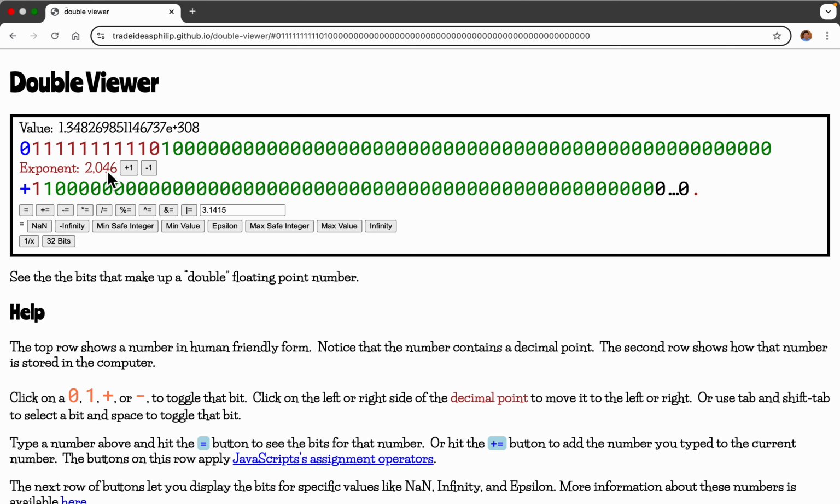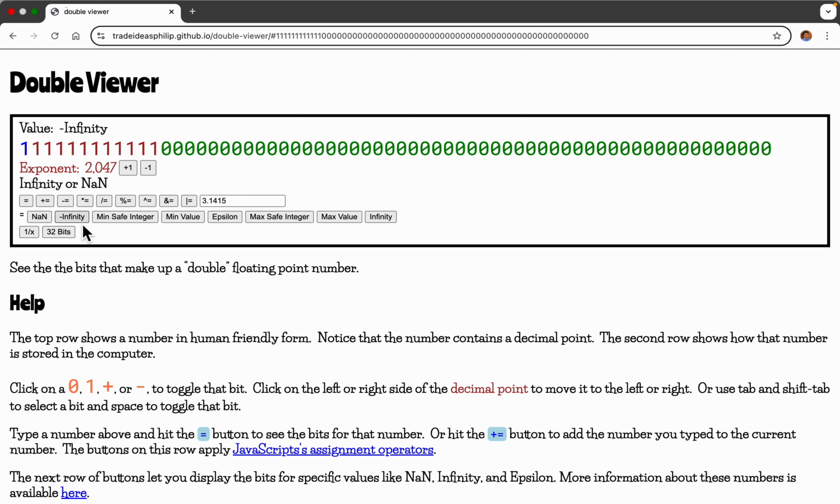So 2046 is the biggest exponent, and 2047 is kind of a special case that's for nan and infinity. So yeah, this is just a somewhat artificial, someone just decided that this was the way to show infinity. And of course there's a negative infinity and a positive infinity.